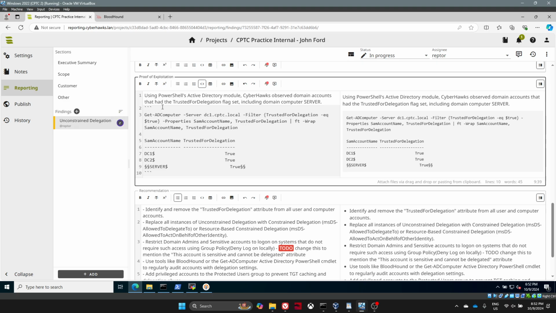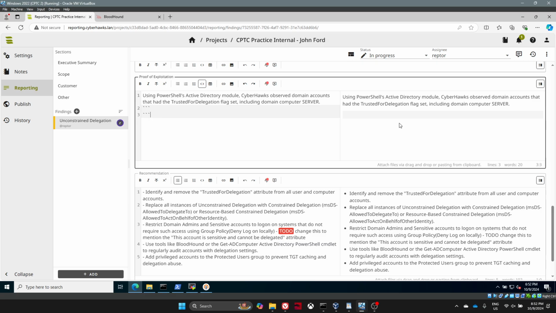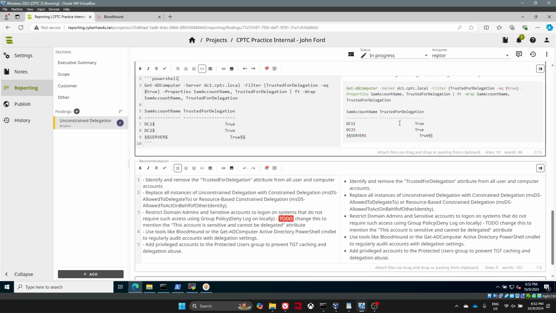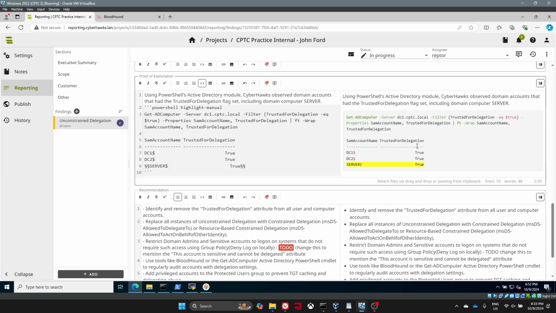And then I will also say that this is PowerShell, so that it highlights it as PowerShell. And I think it's highlight manual, that's what it is. Highlight manual, boom, and now you can see that it's highlighted, which is really nice to draw attention to that.